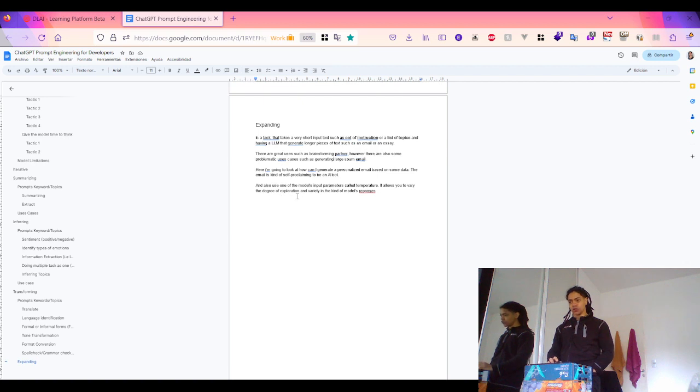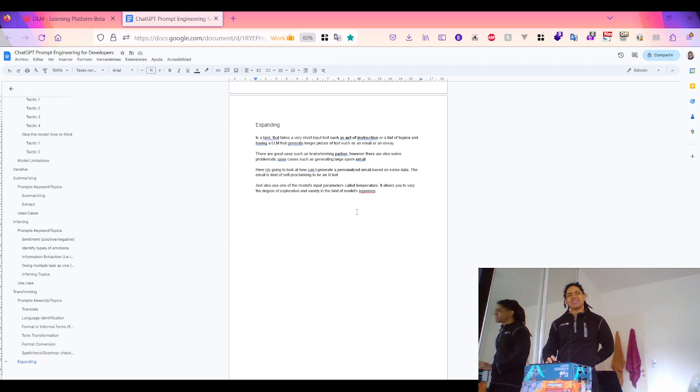We also use one of the model's input parameters called temperature, which allows you to vary the degree of exploration and variety in the model's response.